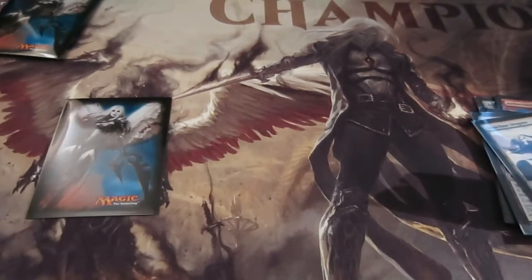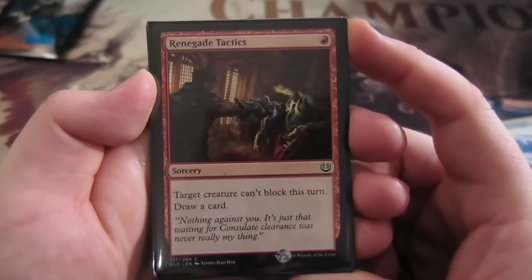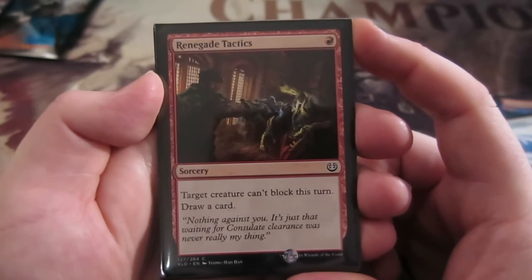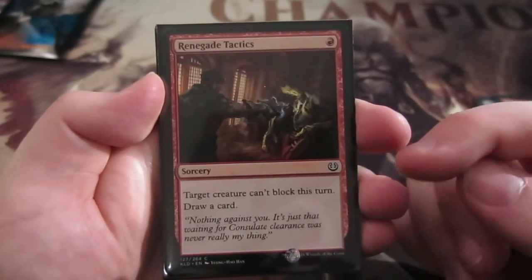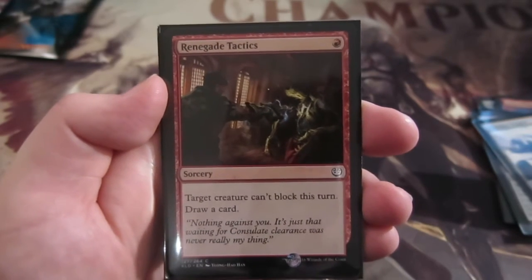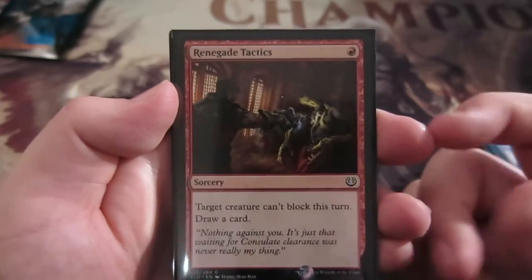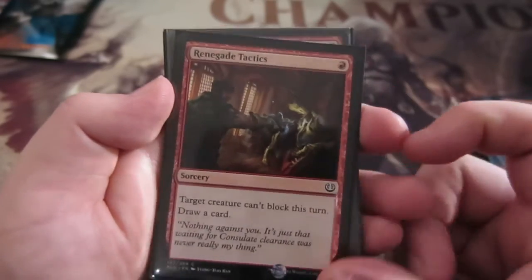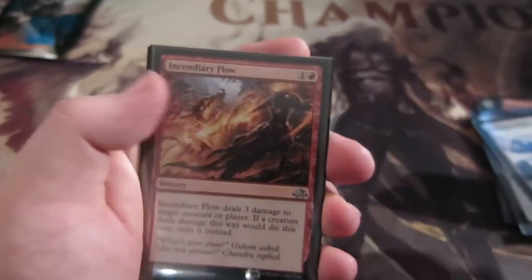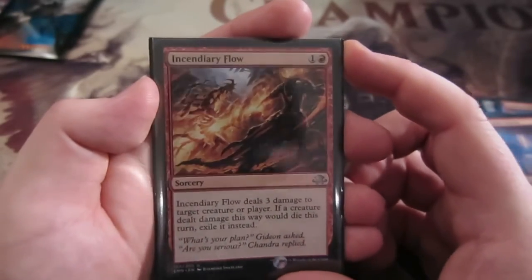So we get to our spells now. Little bit of card draw, Renegade Tactics. Cost 1, it is a sorcery, but the target creature can't block this turn, which can be very good if we want to attack with the Dragster and stop their big blocker and get through a bit of damage maybe. And it draws a card as well, so we've got 4 of them in the main. 4 also in the Sedentary Flow.